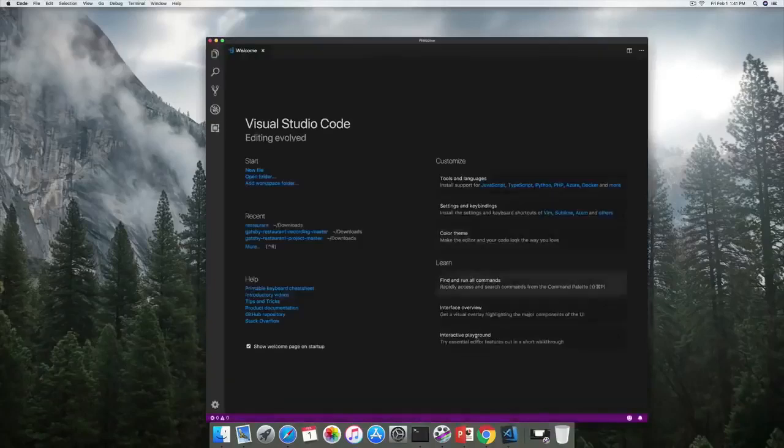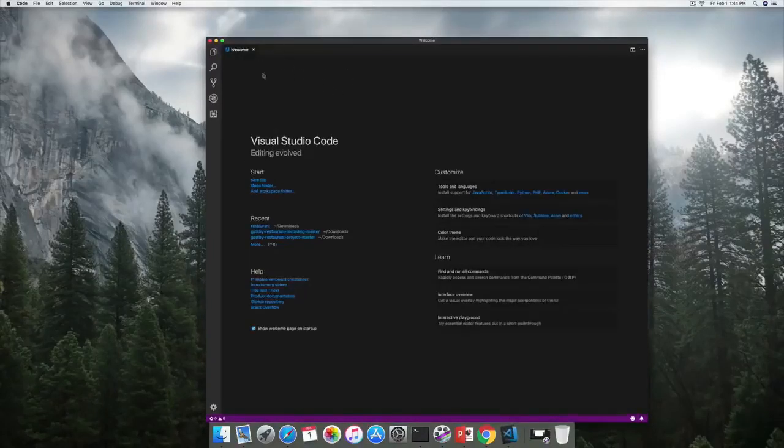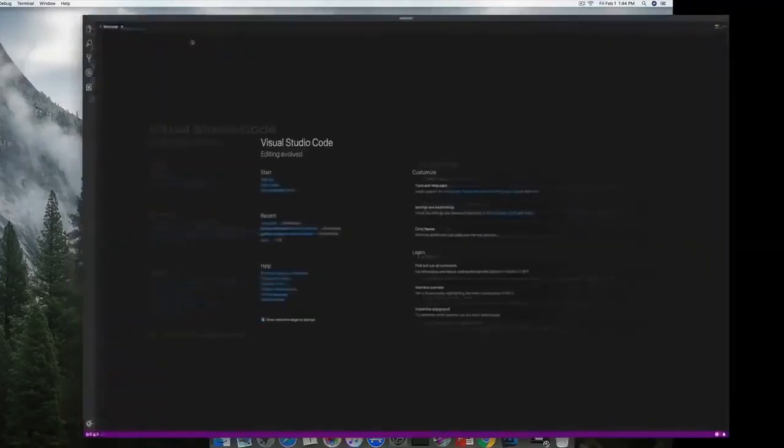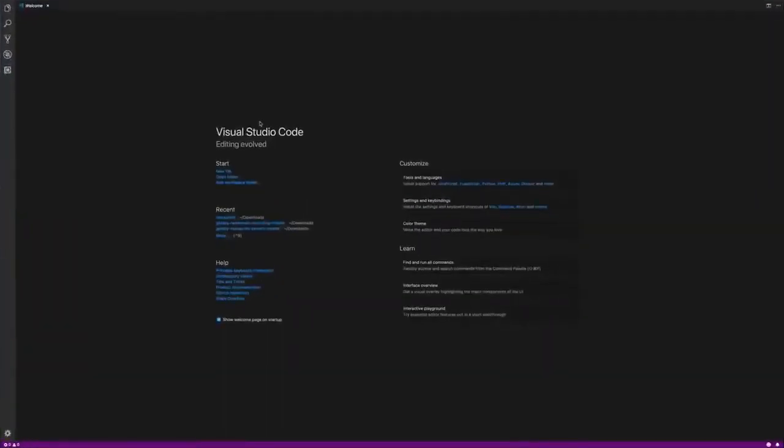Well, obviously we are, since we want to work with this. And before we do anything, again, I'm going to keep this in a dock. So I'm just going to say options and keep it in a dock. Now, once we open up Visual Studio Code, and you know what, let me just make this bigger so it's a little bit easier to see, we're going to be met by a welcome screen.